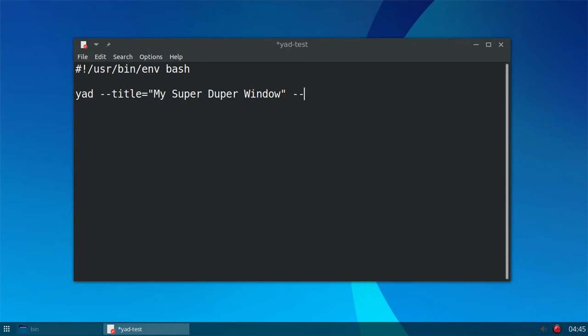a width. We want to make the width of the window equals 500. That doesn't have to be in quotation marks. I'm just guessing at that width. I don't really know if that's going to work good or not. You can always come back and adjust it however you need.